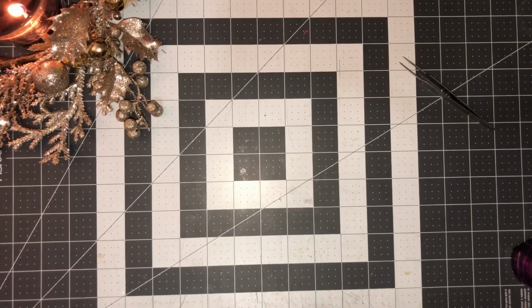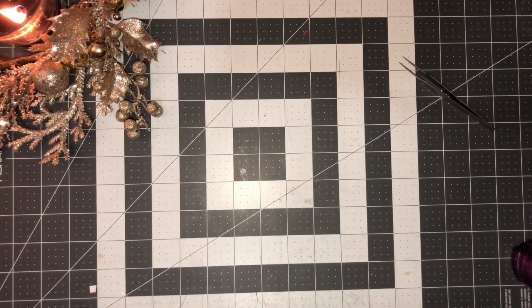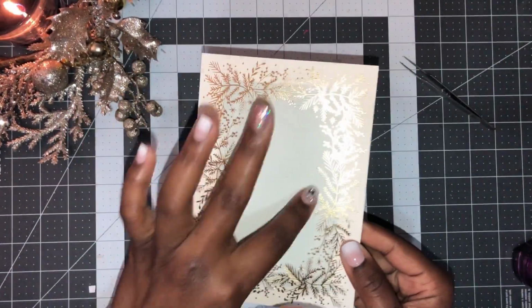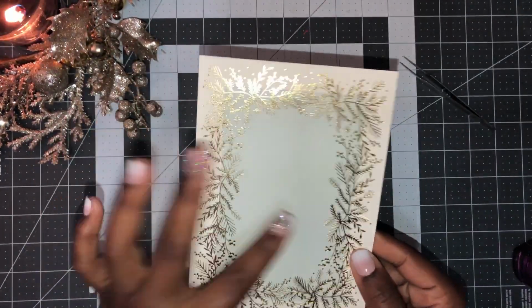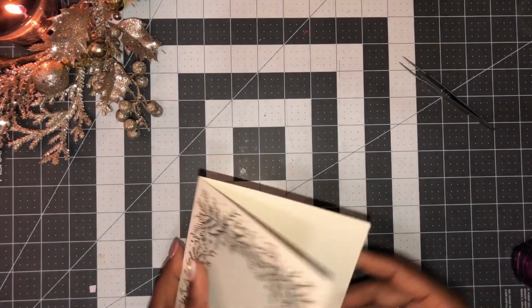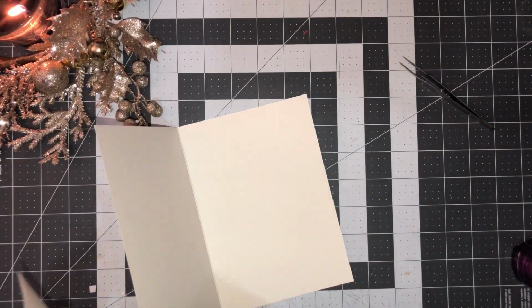So for my second card, I have taken this card base, which is extremely pretty, and I don't know if you can tell the color, but it's blue here, ivory out here, and then blue. I always make sure, because I have made plenty of cards where after I'm done, I'm like, oh God, they're flipped the wrong way because I was moving too fast.